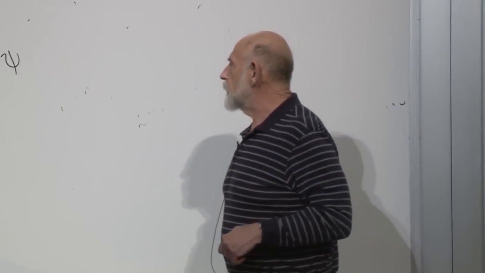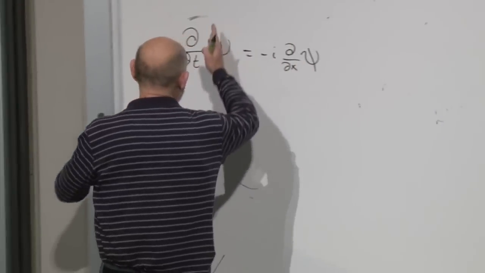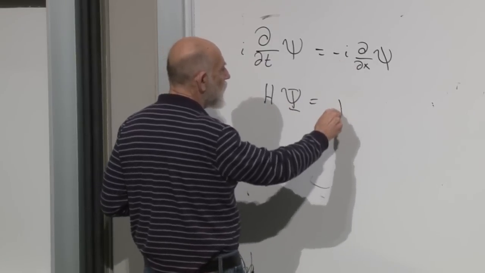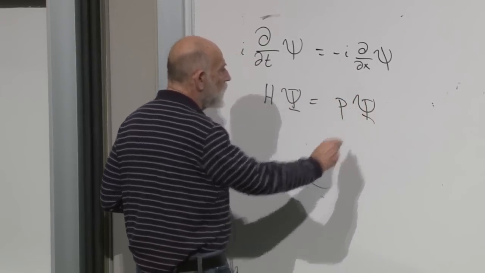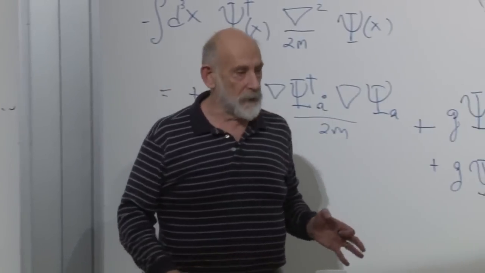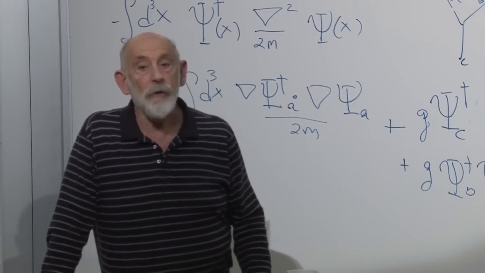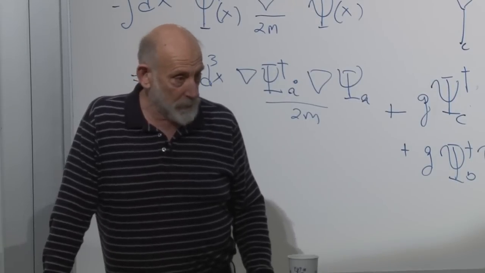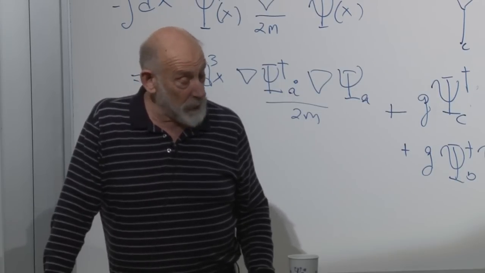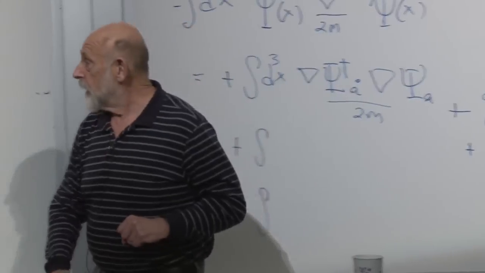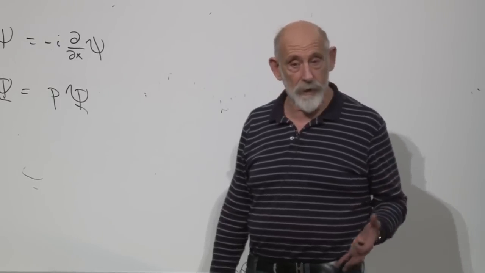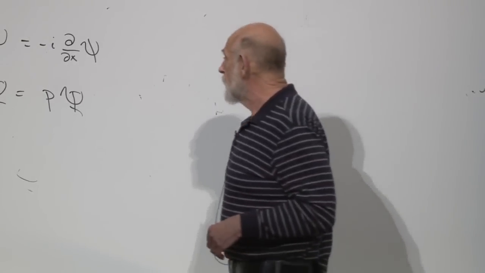This would be the Schrodinger equation for this would be the Hamiltonian over here. This would be the Hamiltonian acting on psi is equal to the momentum acting on psi. And we would recognize this as just a theory in which the energy of a particle is equal to its momentum. Okay. Energy equal momentum is a relativistic massless particle. For mass, you want E squared equals P squared plus M squared. All right, so this was a failure as a theory of one-dimensional electrons because one-dimensional electrons moving on a wire or something have a mass.